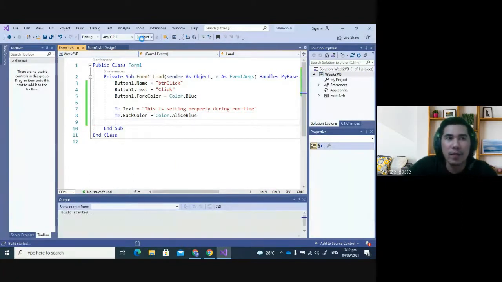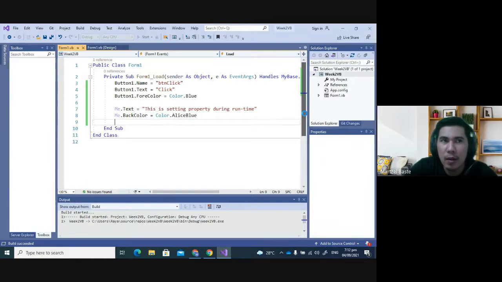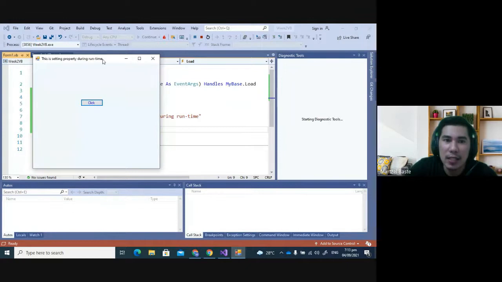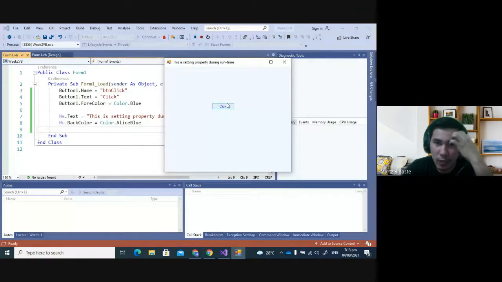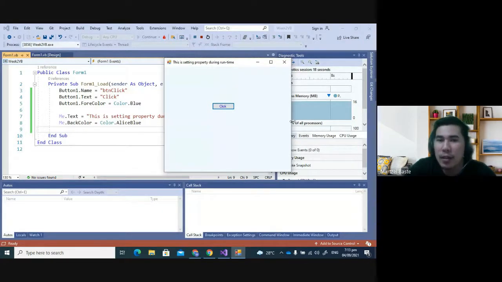These are some of the few things we can do now out of our UI, in terms of attaching it. Instead of setting it in the property here, we set it at runtime. So as you can see, the click has now changed into that one. But then again, of course, I don't recommend doing this. I mean, if you can actually set properties in your property window, why not do it?